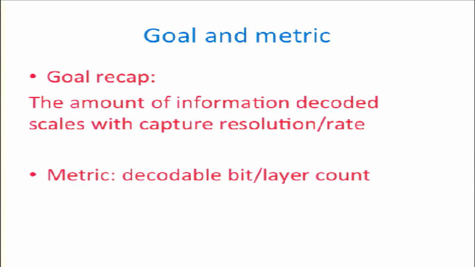So for performance, again, it's very simple actually. I'm just going to give you a taste of what we wanted to do. We wanted it to scale with capture resolution. What this means in a simple way is that at different distances, or with different phones, the number of bits or the number of layers you can decode correctly will be different. That's pretty simple; you can quantify it, but qualitatively, that's basically what we want to achieve.